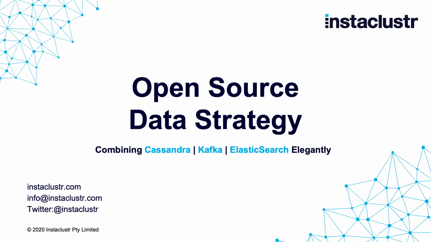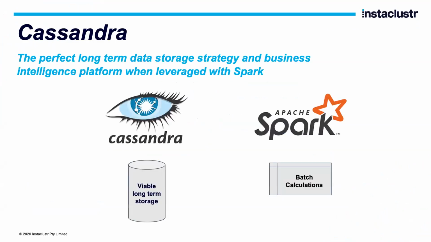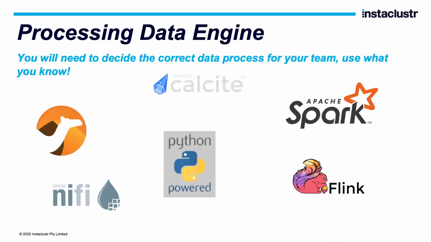So let's talk about how do you link everything together. This kind of sounds overwhelming, right? Like we talked about old school databases, Cassandra, Kafka, Elasticsearch. I don't know. It's out of hand. I'll tell you. So think of it this way. Cassandra is your long-term data storage, right? It's your data storage engine. Think of it as your data warehouse. And Hadoop. Like Cassandra and Hadoop are permanent data stores. And Hadoop is your distributed database.